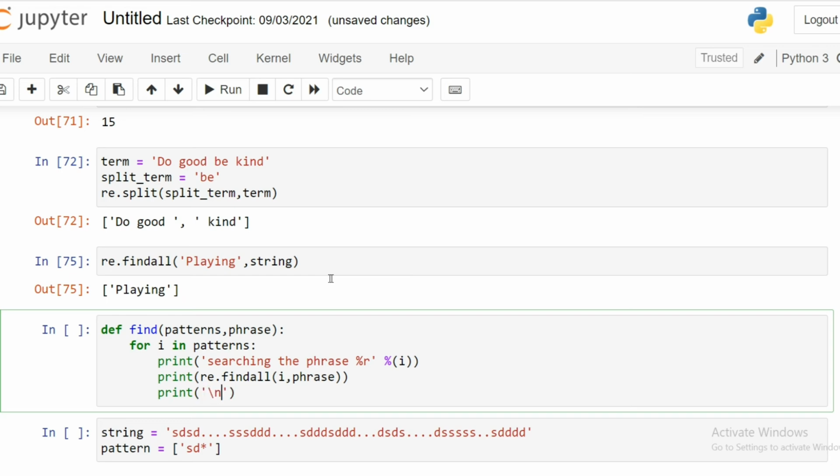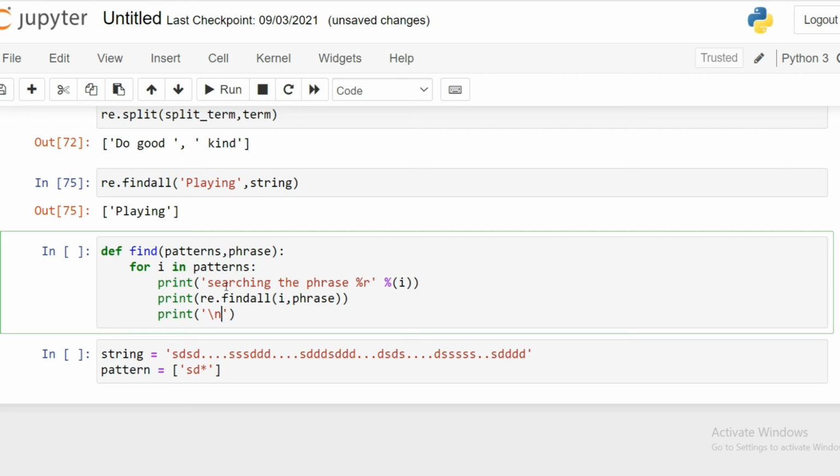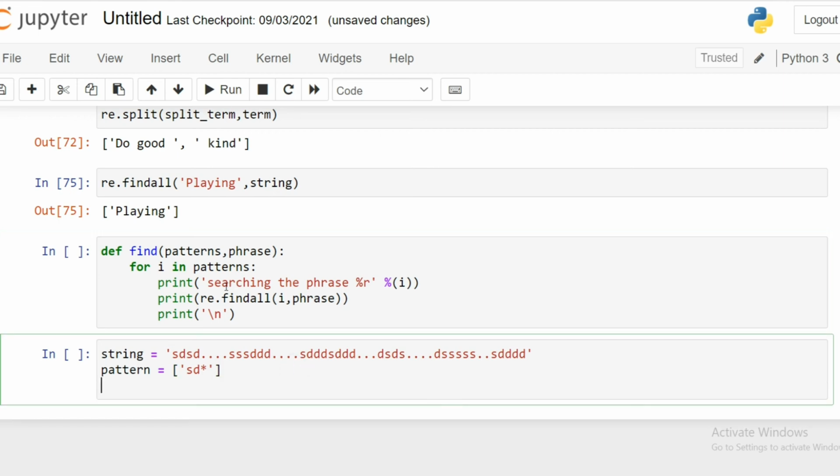Our function is ready, and I have to call the function here. My function is find, and inside I have to pass this pattern which I have declared here, so that it will be assigned to the patterns in the function, and the string I have declared here. This string, the sentence I have given here, will be passed as the phrase inside the function.